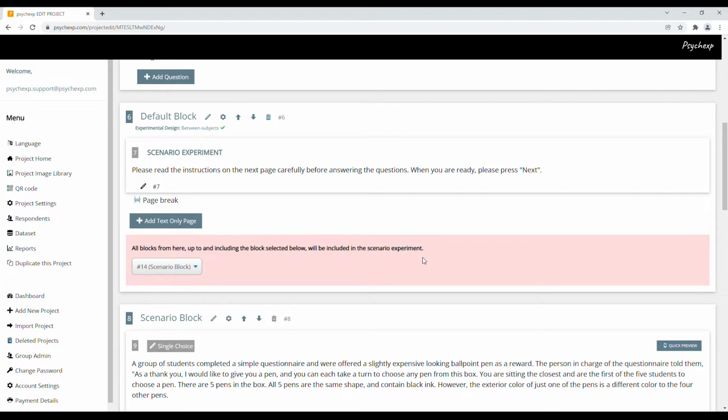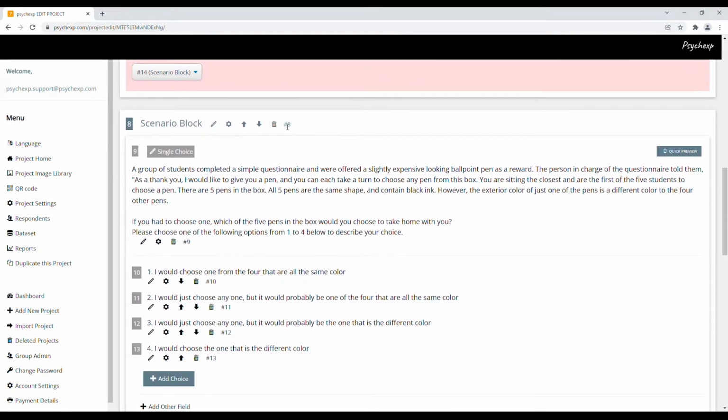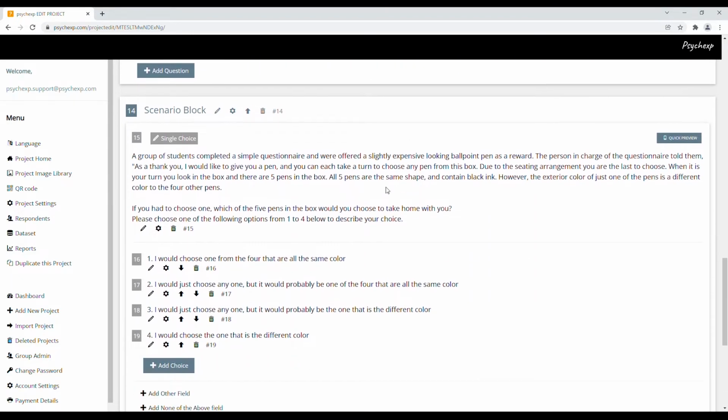The default scenario experiment contains an experiment block where you make changes to the settings, and then beneath it there are two scenario blocks which each contain slightly different scenarios. The first scenario block is numbered #8. And the second block is #14.